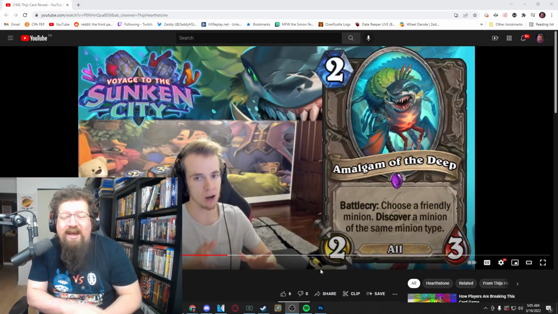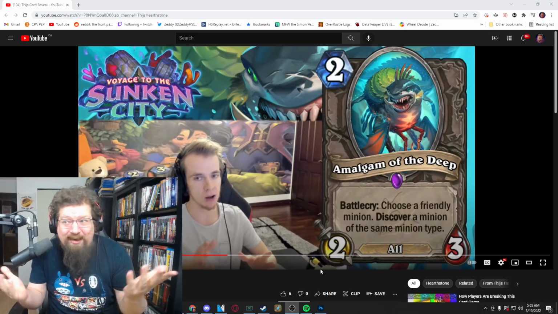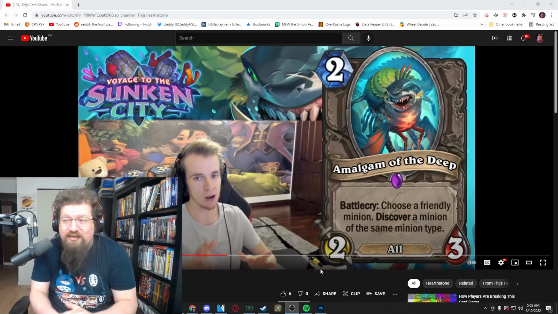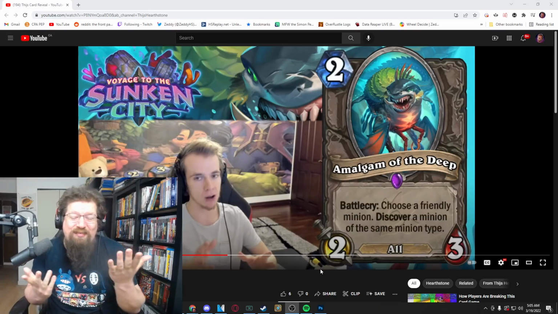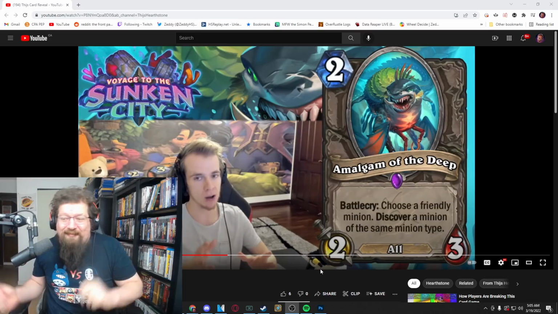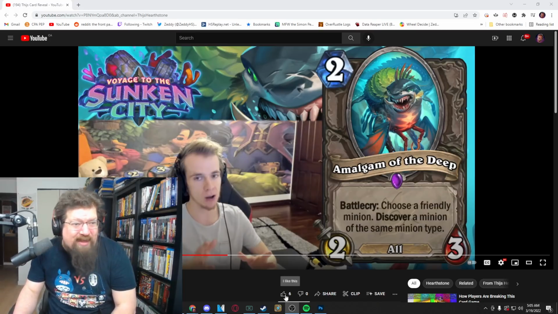Although, like I said, I could see it being played in Pirate Warrior, but maybe a Naga deck, maybe plays an elemental, get more elementals. And in Wild, you just have such better things to do that I just don't know why this would ever see play in any Wild deck ever. Even Shudderwock Shaman, which can discover more and all that stuff. I'm going to give it a 1 there.